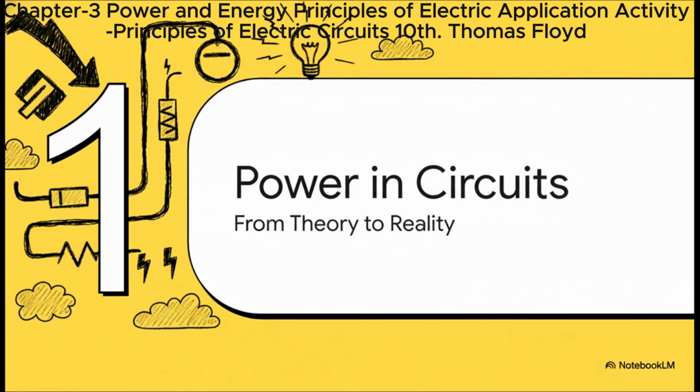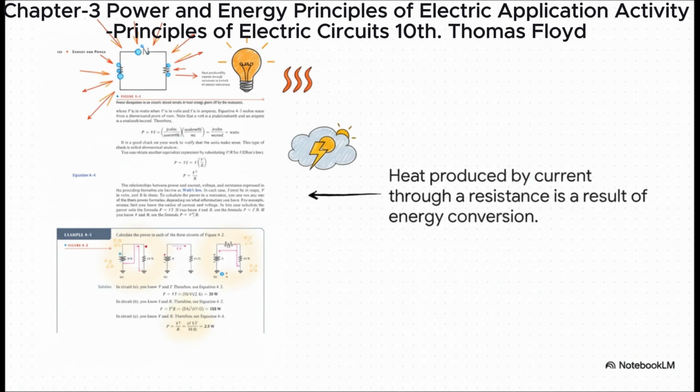So we've got the general idea down. But now, let's connect this theory to what's actually happening inside the wires and components. What does power physically look like in an electric circuit? Take a look at this diagram. Inside that resistor, there's a constant microscopic traffic jam. As the electrons, our current, try to push their way through, they're constantly colliding with the atoms of the resistive material. And every single one of those collisions transfers a little bit of energy. That energy has to go somewhere, and it escapes in the form of heat. That steady release of heat, that's power dissipation in action.